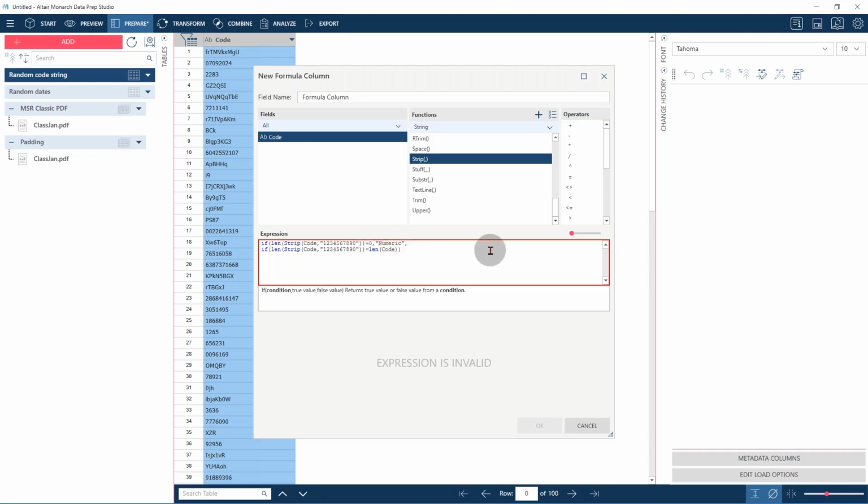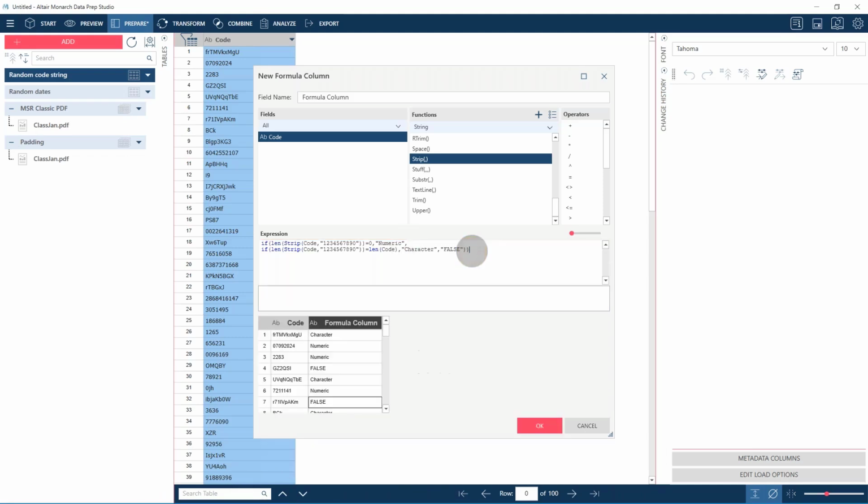And I think it should be right here. Yeah. So if that's true, so they should match, then I'm going to say it's all character. And again, I have to put my false value in here. And then we should just see what we get. And I believe I lost a parentheses here. There we go. Again, sometimes when you click on the formulas, even though I had the closing parentheses, it actually got sucked up by when I clicked on the formula.